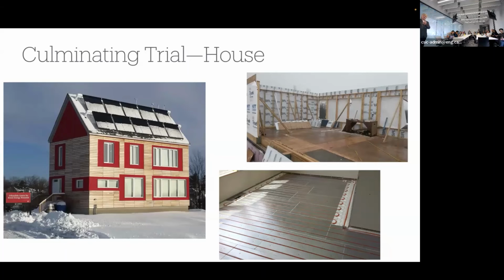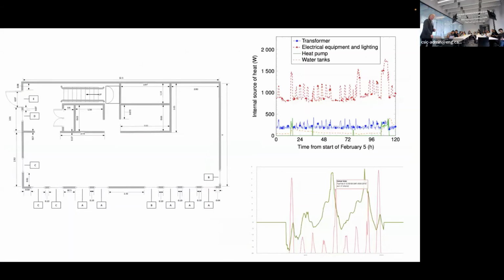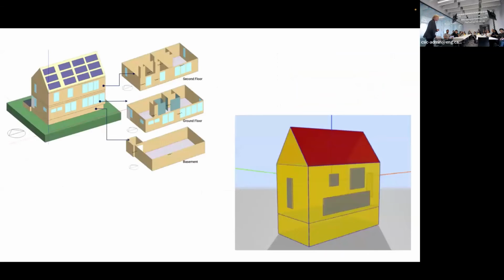And I'll give the students all the building plans and specifications for that building. They've got access to photographs during the construction phase, so they can understand that there's a hydraulic floor heat distribution system. They understand the materials that are used for constructing the building envelope. They get scale drawings, they get details on internal heat gains. There's a weather station on site, so they get access to the weather data on site. And then they're asked to predict the performance. And this is now where every student will go off in different directions, and there's great learning value in that.